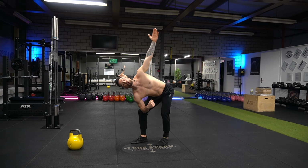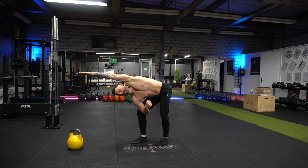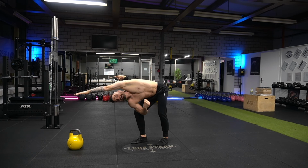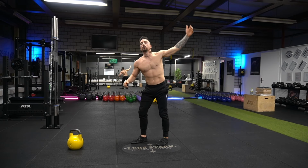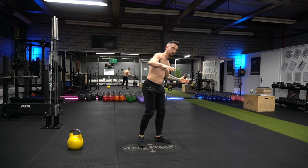Now bring your left arm over your head, and now you want to extend your arm at the right side. Imagine you want to grab something right here. Hold that position. And now we come back up, and we're switching sides. Feet to the left, hips to the right.